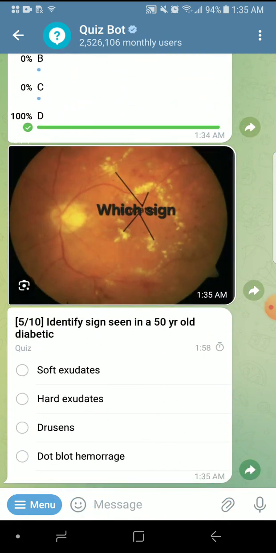So this is the left retina fundus picture showing some yellow clusters, small and shiny. Now, cotton wool spots are soft exudates; they are large and fluffy. Drusen are only in the central retina in an old patient. This is a 50-year-old diabetic patient, and hemorrhages are red. So it has to be hard exudates, that is lipoproteins coming out of the inner blood retinal barrier, mostly into the outer plexiform layer, sometimes radially, sometimes in a circinate pattern. Circinate means circular pattern, like shown over here.